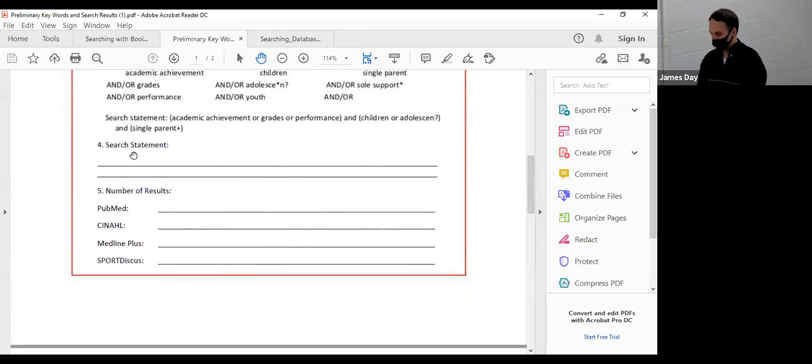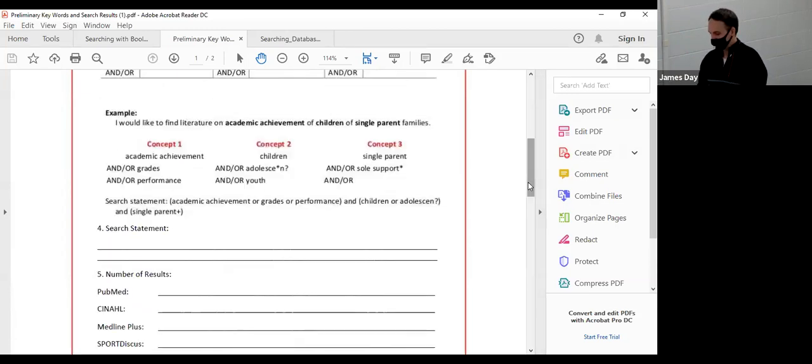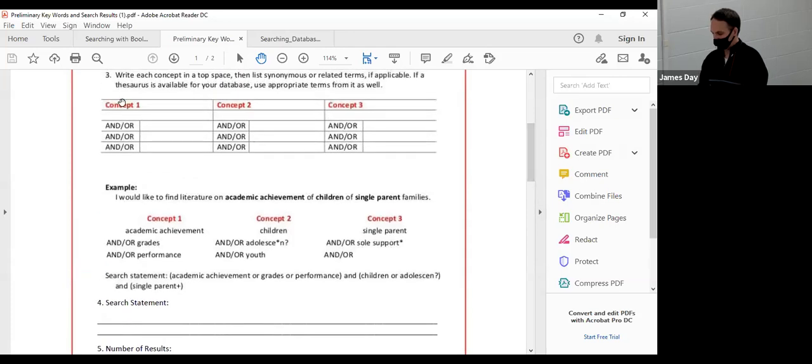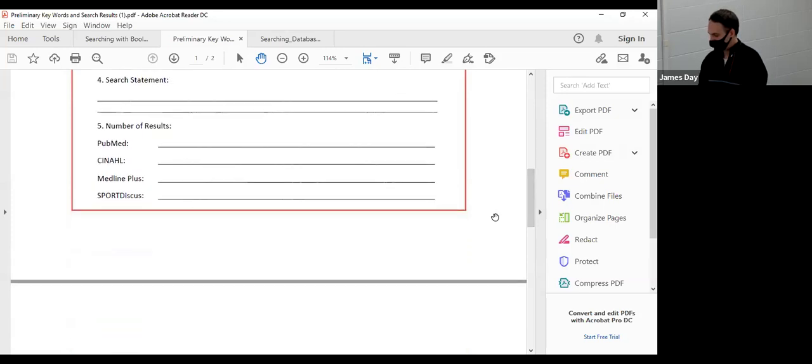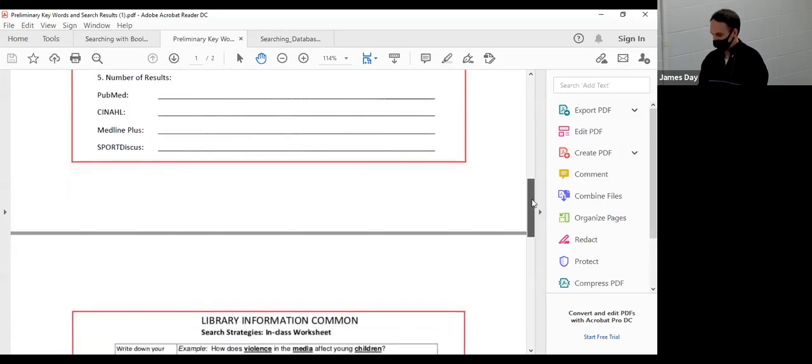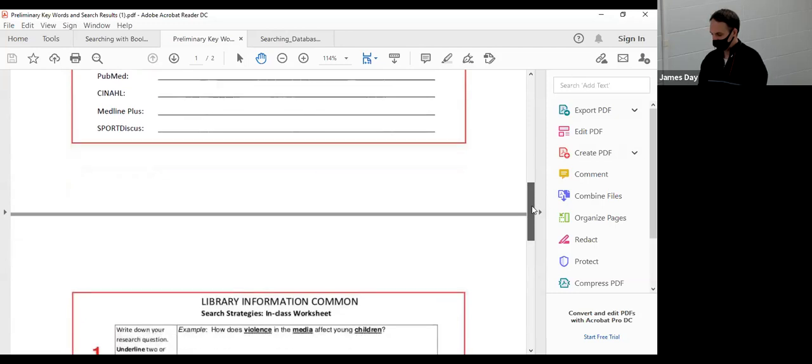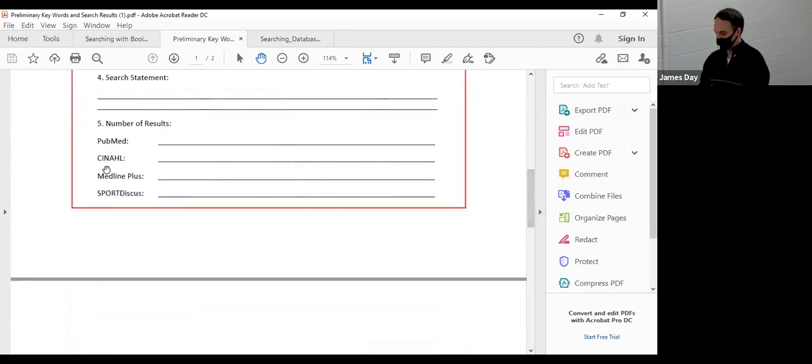And then this will be your search statement. Your search statement is just each of these in quotation marks with the and in between, and then the number of results from each of these different things. You can combine SPORTDiscus and CINAHL because you can search those at the same time.